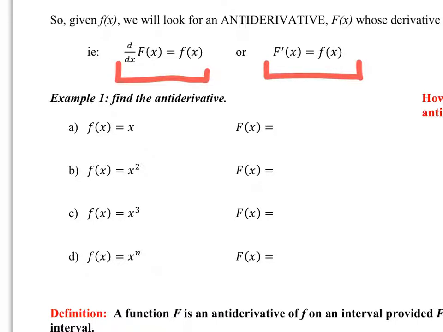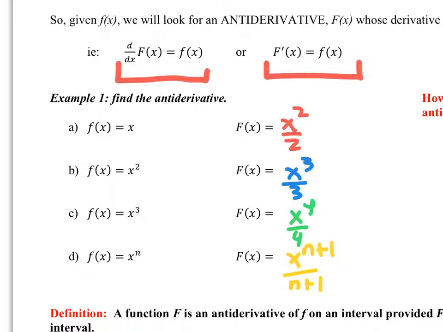something whose derivative is x would be x squared over 2. Another function, x squared, would be x cubed over 3. X cubed would be x to the 4th over 4. And x to the n would be x to the n plus 1 over n plus 1. However, we add a little something onto the end because we know that since a constant has a derivative of 0, any one of these new functions, capital F, in any of these cases could have some kind of constant attached to the end. Therefore, we have to account for that.